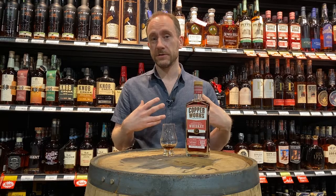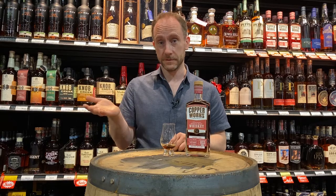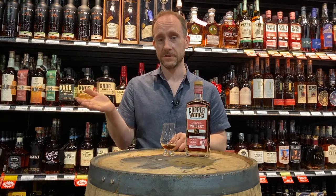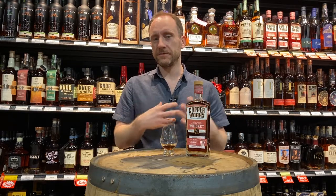Now, the guys who started this distillery, they were actually brewers to begin with. So they translated all their brewing knowledge into making a really high grade new make spirit at the distillery. They even went to the trouble of getting Forsyth's stills built and created bespoke for them in Scotland and shipped all the way over to Seattle. So they're really dedicated to making good quality single malt. With this Fino influence, it will be definitely more in the familiar area, whereas they use quite a lot of New American oak for some of their other releases.